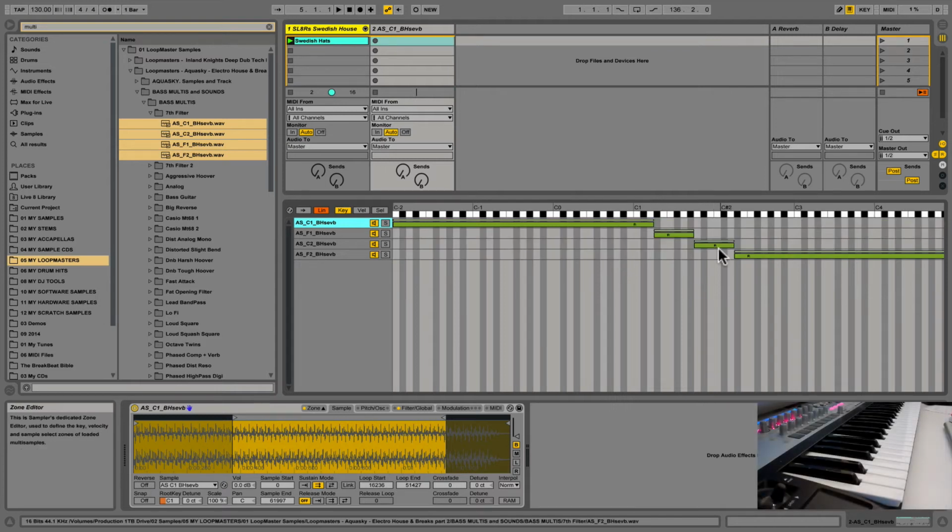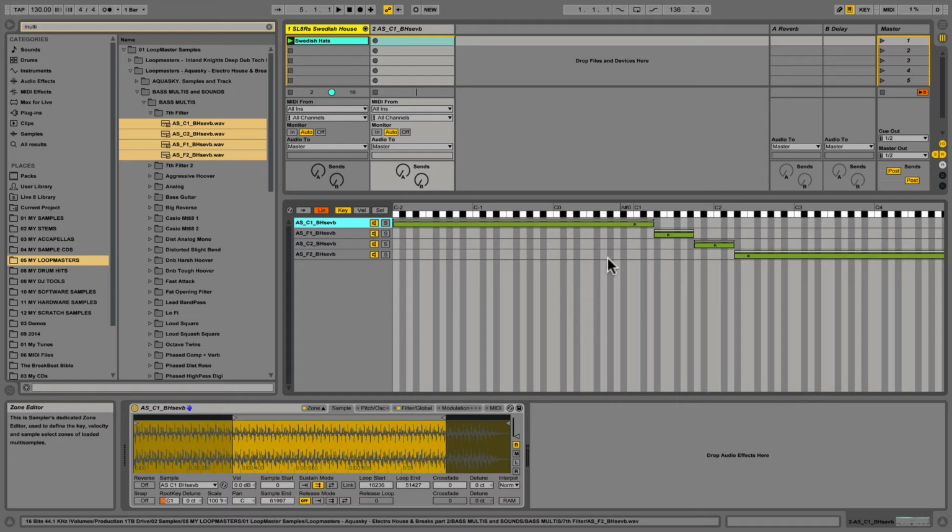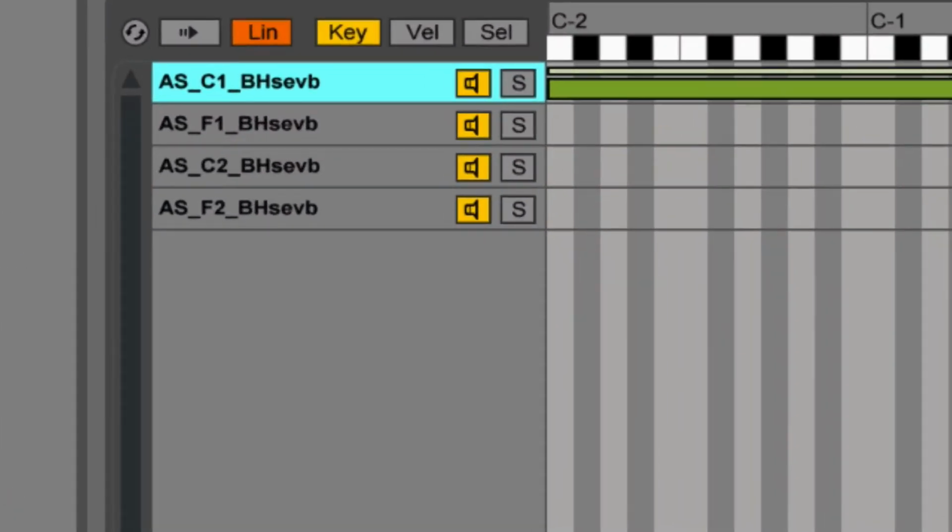So if I do that, okay, now if I play the keys, okay, so they're all in tune, and that's simply because C1 was labelled in there, and a lot of these samples are already done like that. If you were sampling your own instrument, it would be a good idea to put the pitch of the note in the name, just like these guys have done here.